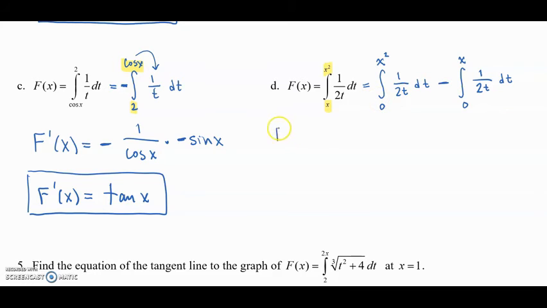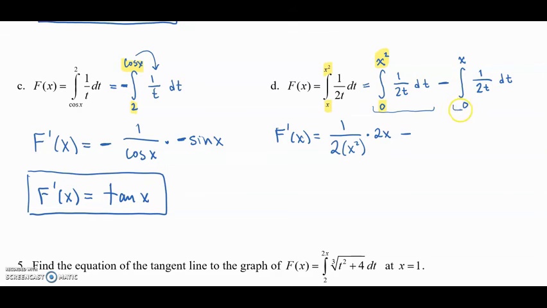And now let's take the derivative, and just like any other derivative, we're going to do it term by term. As we do the derivative of this first part of the integral, 0 to x squared, we reassess. We've got a bottom constant, so we don't have to worry about it. But we do have x squared, so let's do the plug and chain, as I like to say. That'd be 1 over 2, and then substitute x squared. And then the chain rule, right? This is probably the part that kids forget the most. The chain rule of x squared would be times 2x.